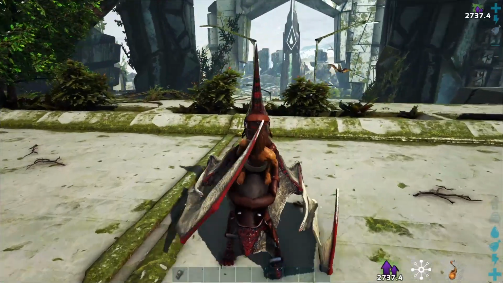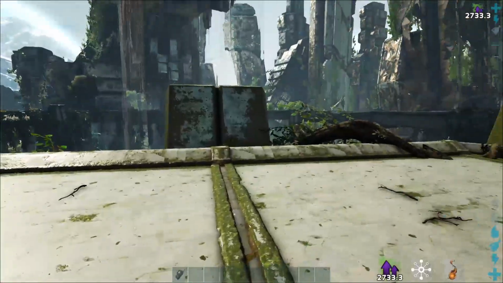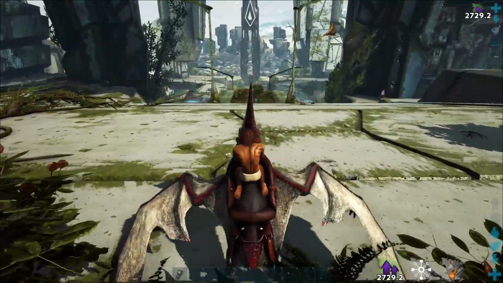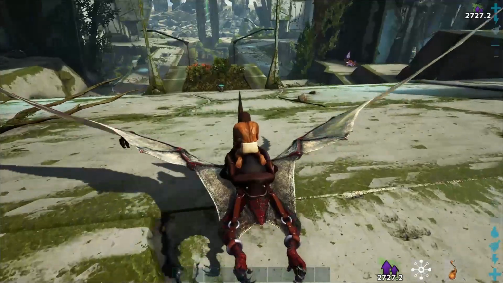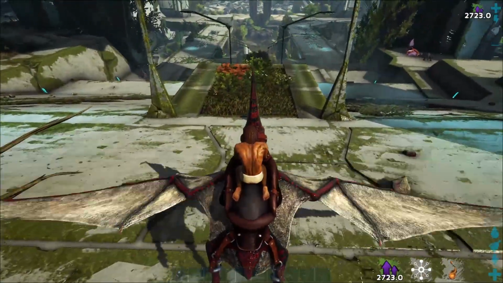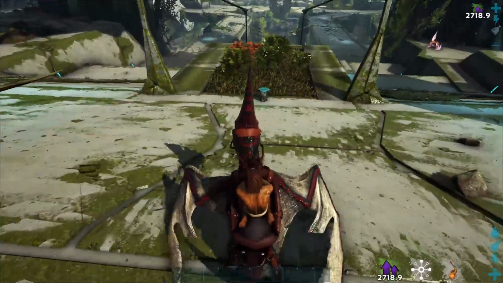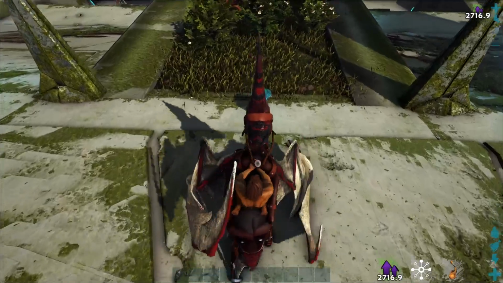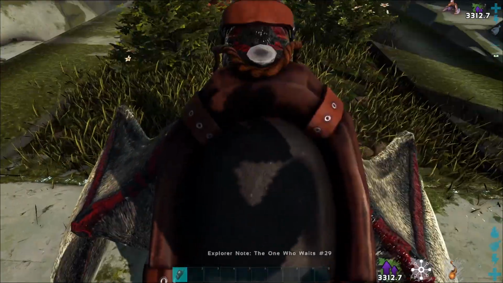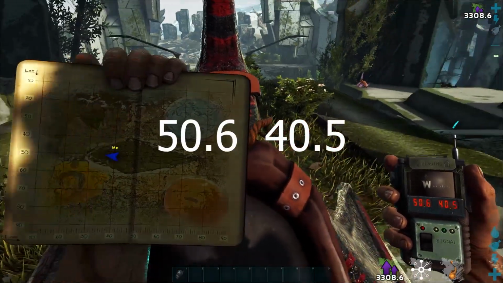Like that. And if you walk towards the green obelisk from kind of the middle, so this little support right there, you soon get to this place where the ramps start going down on either side, but in the middle of it, you have a little flower pot or a little planter, and you also find the note right here. The One Who Waits 29 at 50.6 by 40.5.